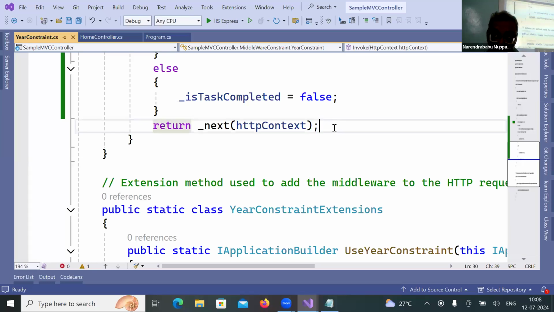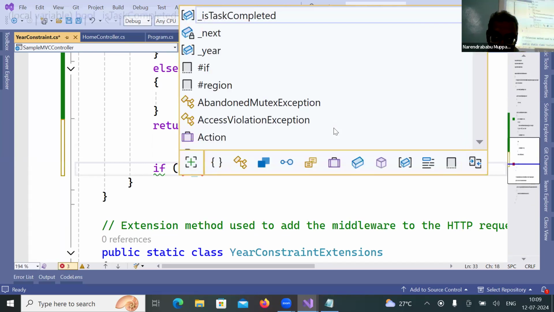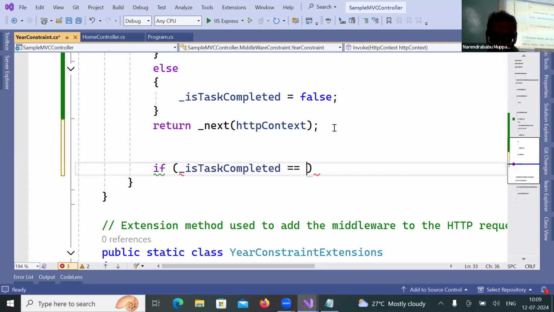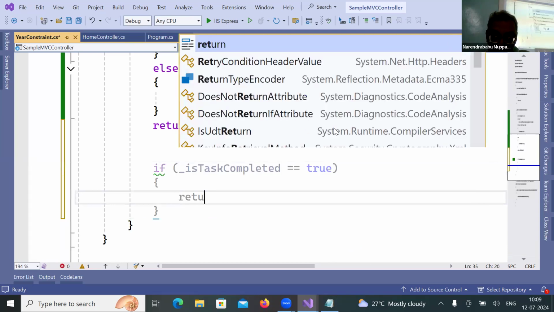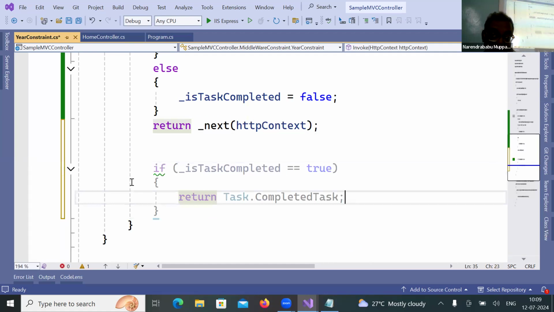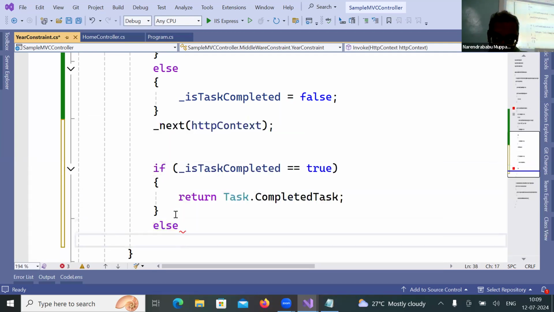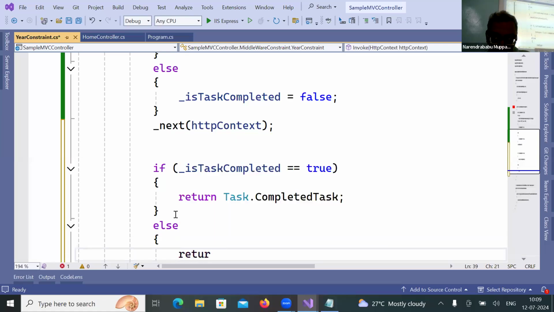If isTask equal to true, return the completed task. No, I don't think this is needed. Else return task.